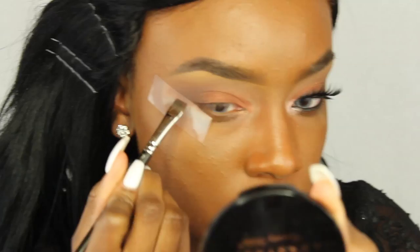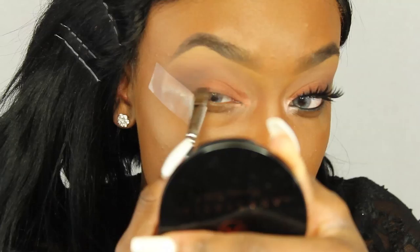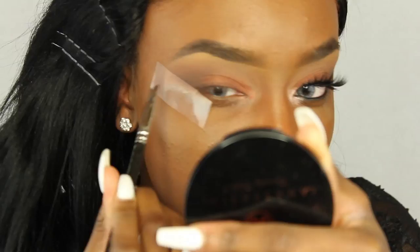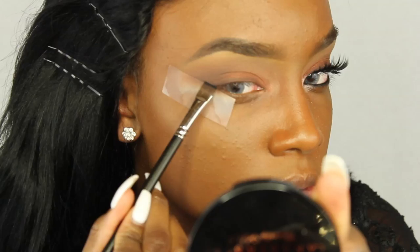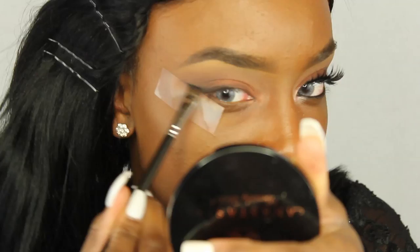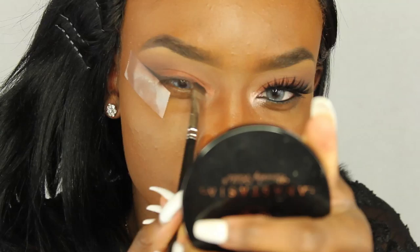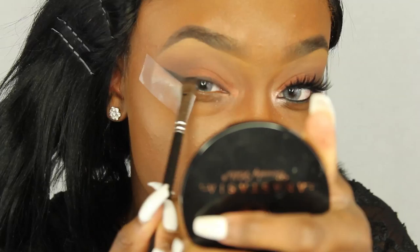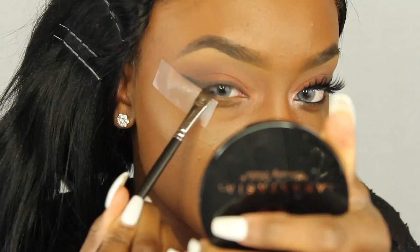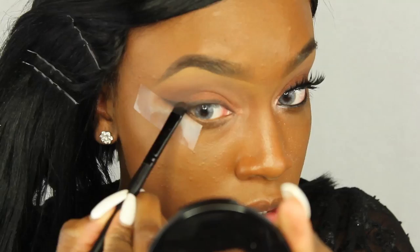Now I'm using a flat eyeliner brush with a dark color to create a wing shape on my eyelid — like a wing liner — to make it smokier before adding black on top. I'm basically creating a wing with a dark brown eyeliner. You can't see it much on camera but it's visible in person. I take a blending brush to blend it, then use Anastasia black eyeshadow to create the wing. If you struggle with liquid liner, try using tape as a guide with black eyeshadow — it's much easier and harder to mess up.